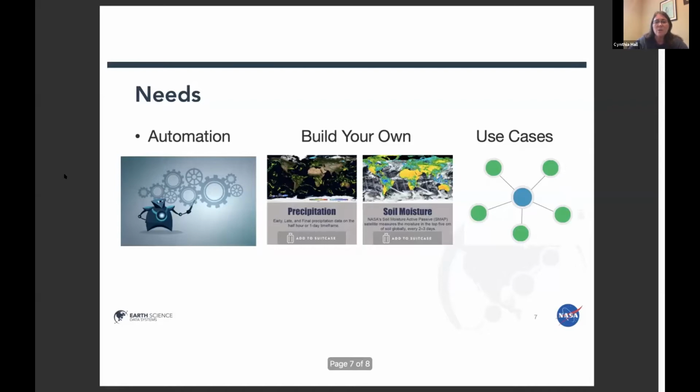In addition, we're always looking for new ideas for use cases. The use cases you all are discussing can be used to help us determine what would be most beneficial for users when we're generating these Pathfinders. For example, we're considering development of Pathfinders that are even more use specific. Like, how can NASA data be used to meet a specific sustainable development goal? Or how NASA data are being used to measure how human behaviors or natural hazards have an impact on urban nightlight. So really honing in and focusing.